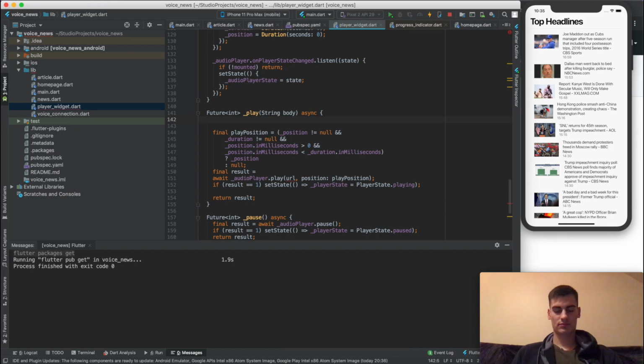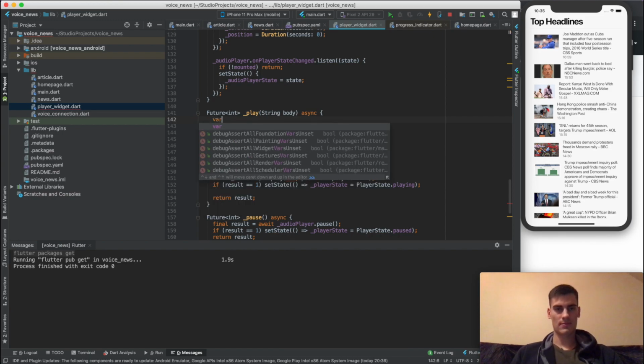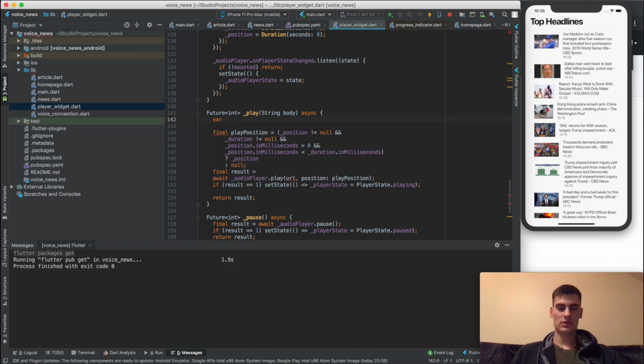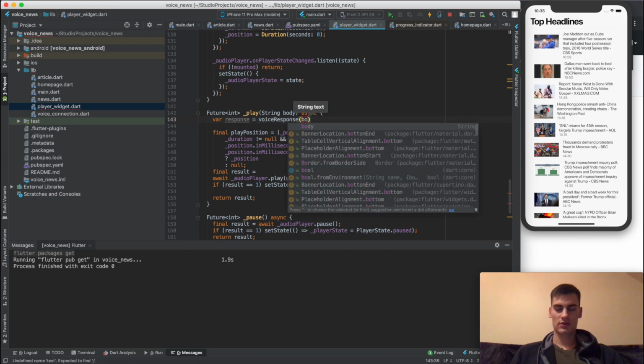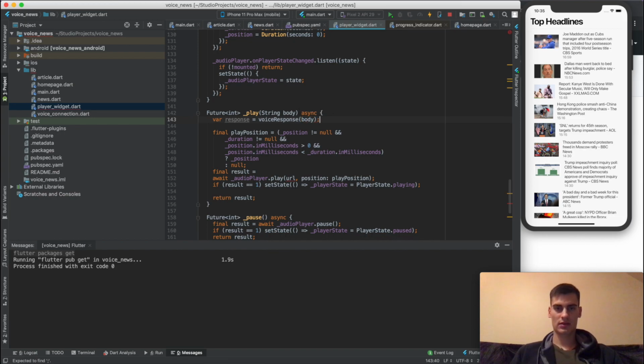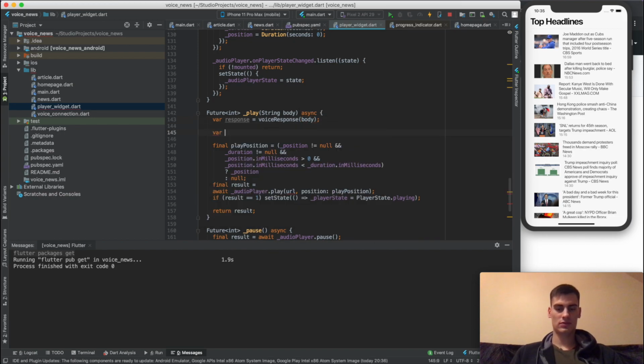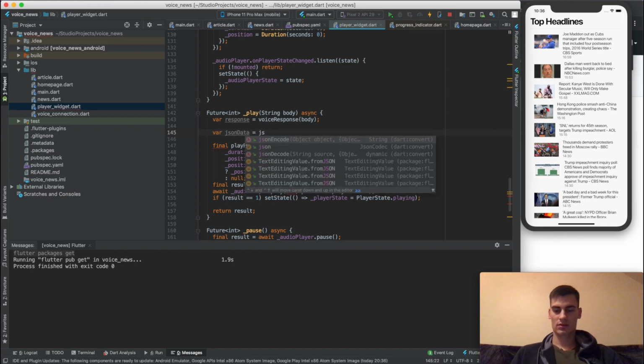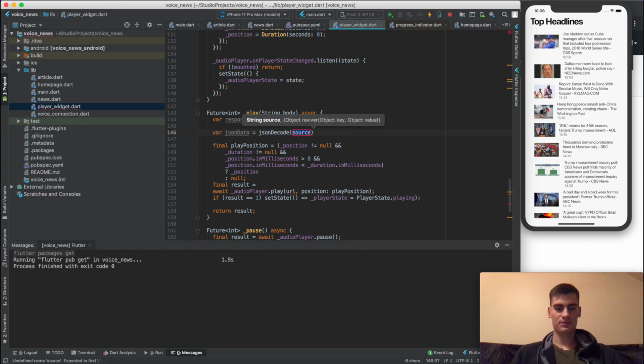So first we will call this voice response function that we created earlier. Voice response, this will be body. Then we would need to decode this response, JSON decode, and response.body.